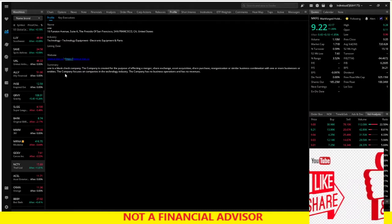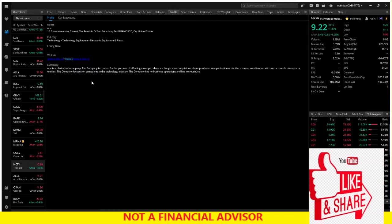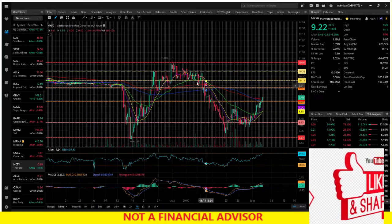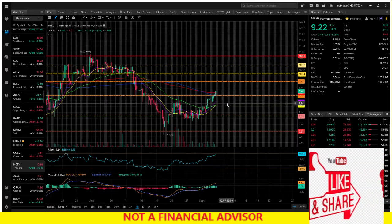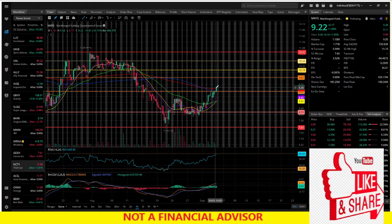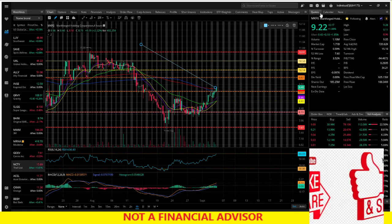Let me see. I know it says this right here was a company created for the purpose of effecting a merger. But this one's getting bought up. There's a lot of block trades, and we can see that the 15-day is up over the 50. It's getting a lot of eyes on it now, and it's looking really good. Again, if we want to look at what we are looking for, even if we go back to recent highs, that's 17%. 17% return on investment.